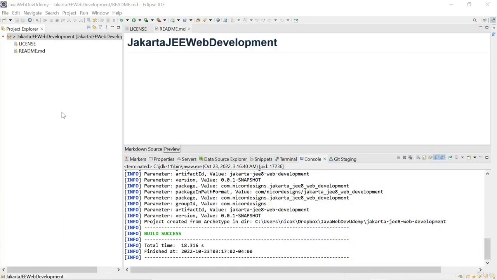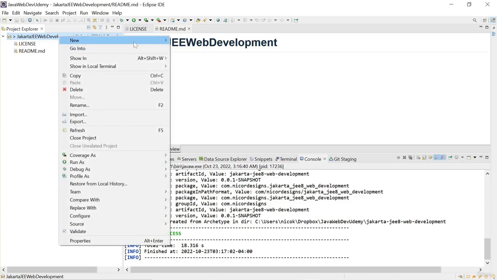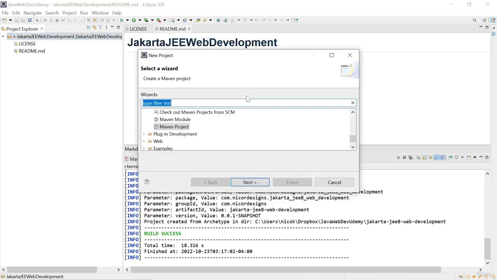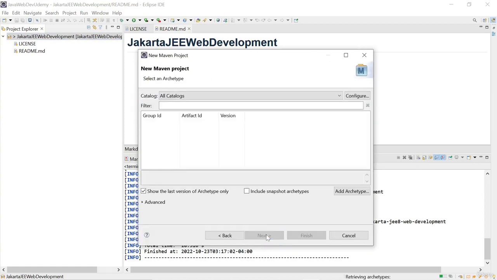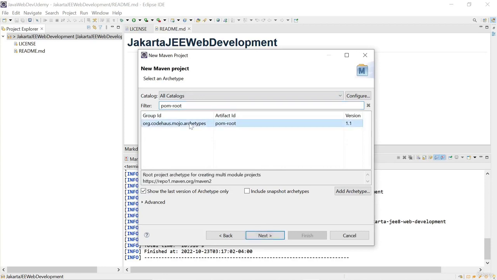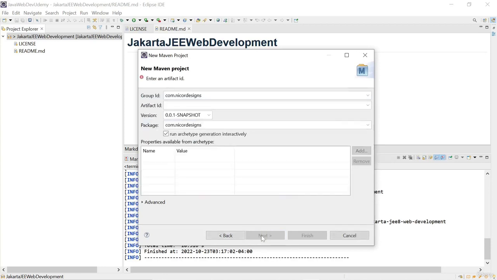So here we are in Eclipse and our project that we've created in GitHub and imported. So we'll create a new project, select a Maven project, click Next, where we'll select the POM root archetype, select Next.